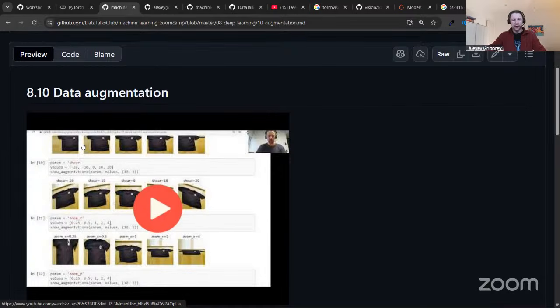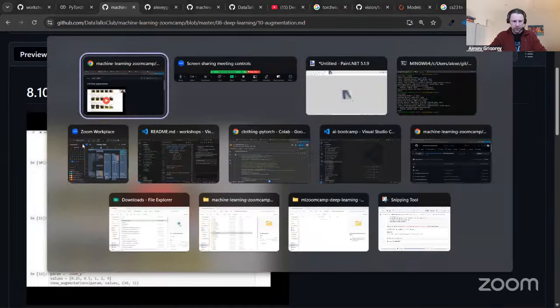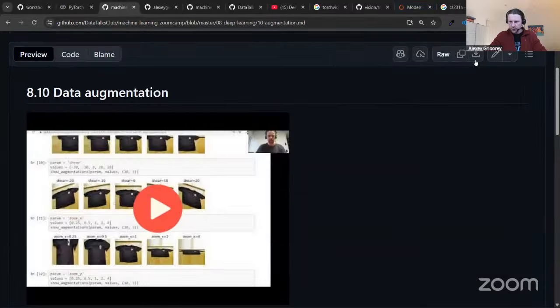let's say I want to create a model that is... let me, I don't see my, can I see? A second. Maybe I stop sharing the screen for a second. So I have this jacket, right? And in pictures, maybe all the jackets are like that. They are properly placed. But in our train set, maybe the jackets are rotated or whatnot, right? So when we see this happening in our validation set, but we don't have this data in the training set, we can augment our training data set.